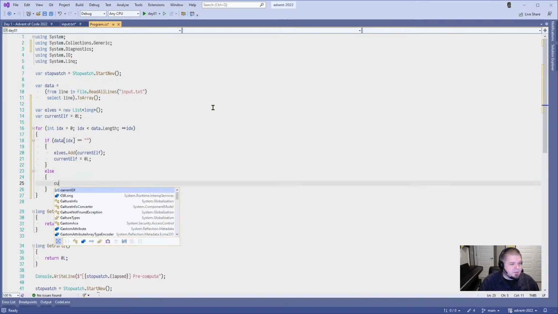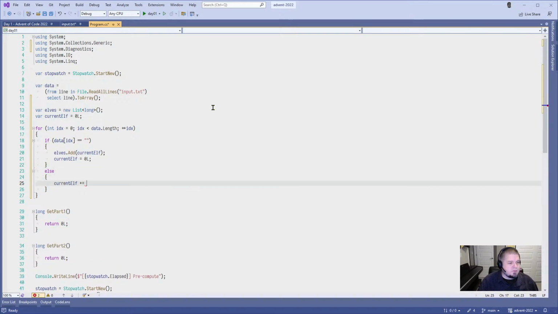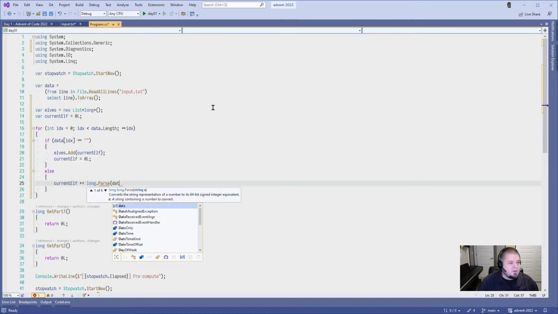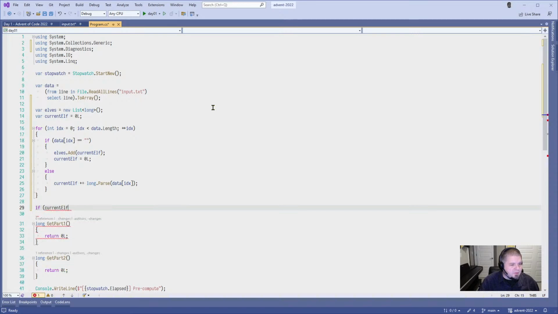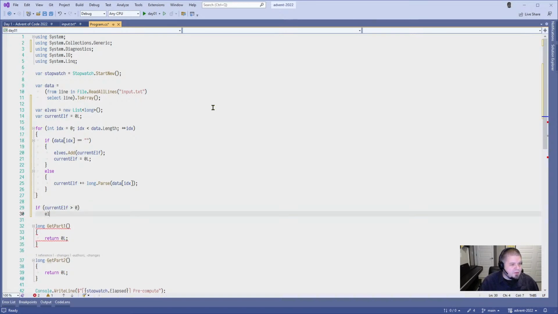Otherwise, current elf plus equals long parse data of index. At the end, if our current elf has more than 0, we also want to make sure that they get in the list.